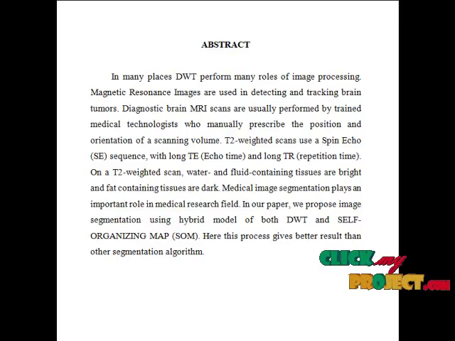The result of image segmentation is a set of segments that collectively cover the entire image, or a set of contours extracted from the image. Each of the pixels in a region is similar with respect to some characteristic or computed property, such as color, intensity or texture. Adjacent regions are significantly different with respect to the same characteristic. When applied to a stack of images, typically in medical imaging, the resulting contours after image segmentation can be used to create 3D reconstruction with the help of interpolation algorithms like marching cubes.